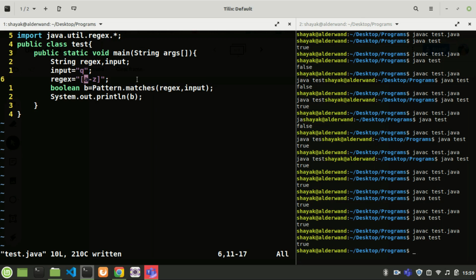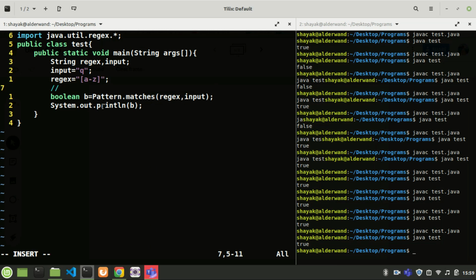So suppose now you wanted to accept, okay, let me write this down, this is going to be slightly big. You want to accept a string of length 5 that has all capital English letters, just for the sake of variety.